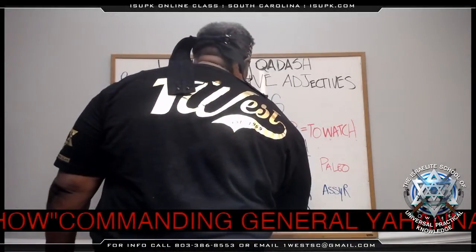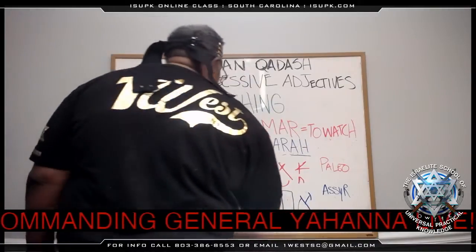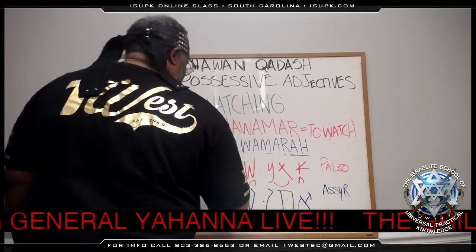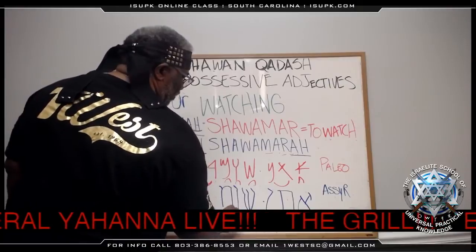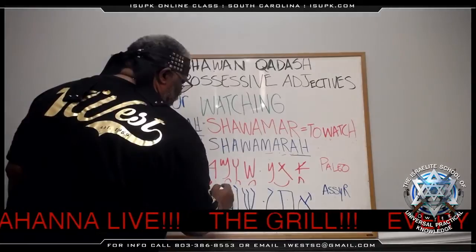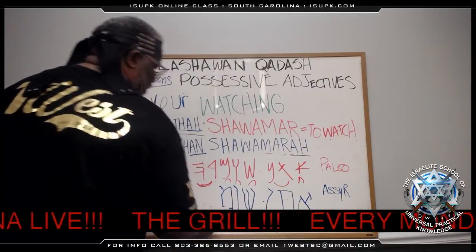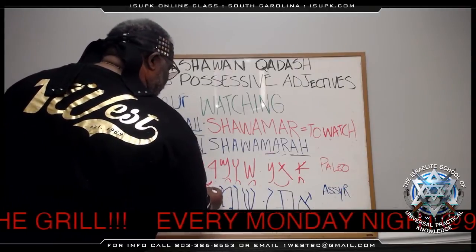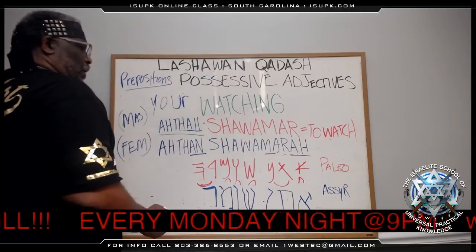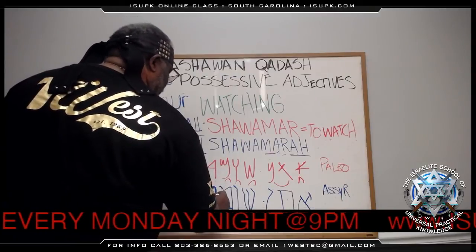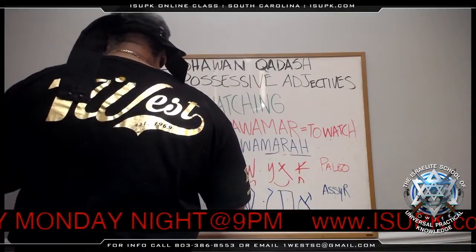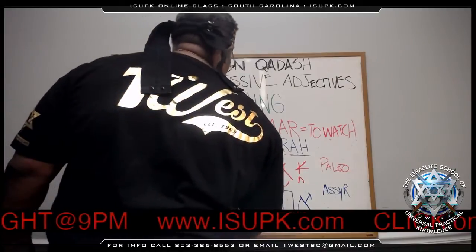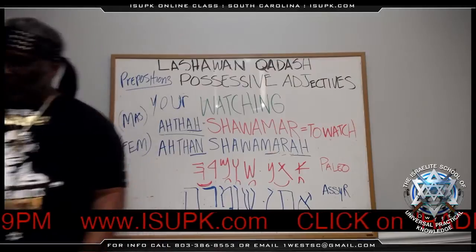Then we're going to use this, just bring these characters down, just using Paleo. Ah. Thumb, Shawamar. Oh, that's a funny looking N. Let's do this. That's a little better. Shawamar. Then we'll use a ra, of course. And then we'll use an H sound, the ha. So we got this right here. Shawamara. Right. Yeah. Like that. Shawa ma ra. That's the female version of how you write it. Shawamara.